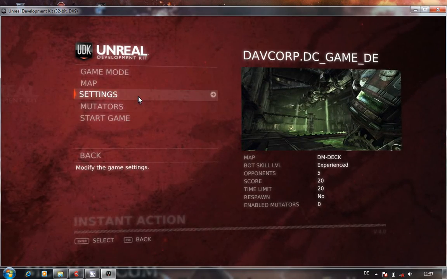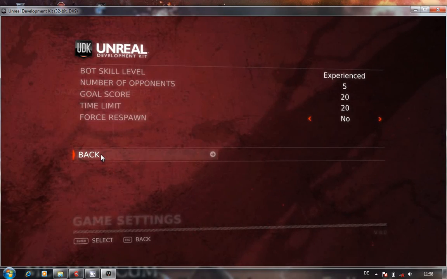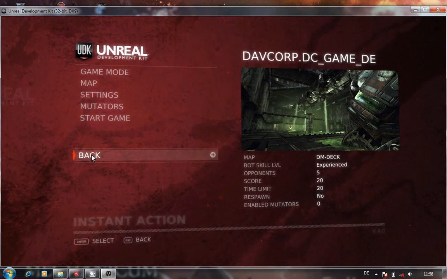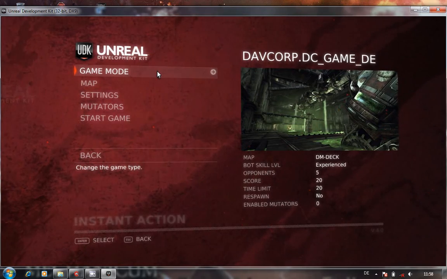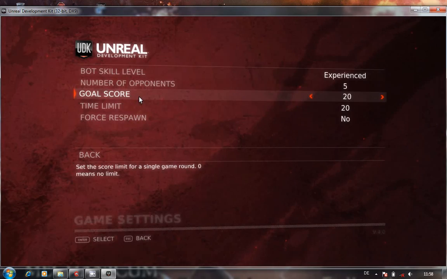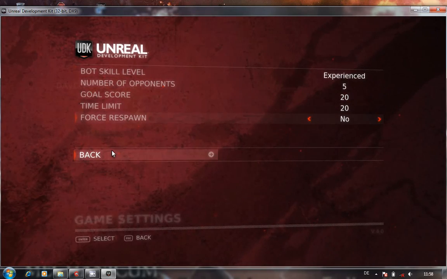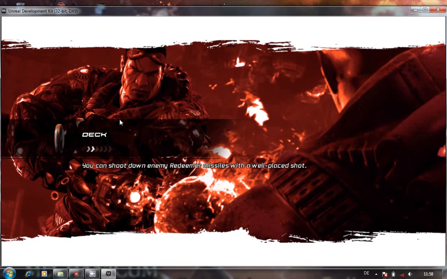Okay, so go on to there, map, now obviously deck, now go on to settings. Yep, that's fine. Why is it fine? Because we're still using the deathmatch settings. Sometimes that will not show up. Okay, I'll show you in a, we don't need to start the, well, go on then, let's start the game and keep you happy.